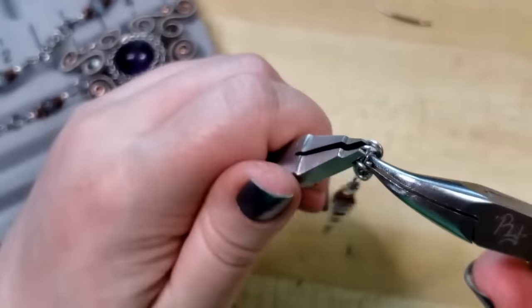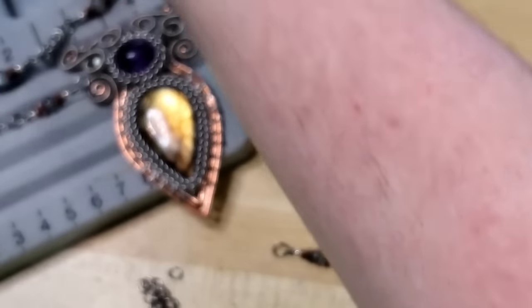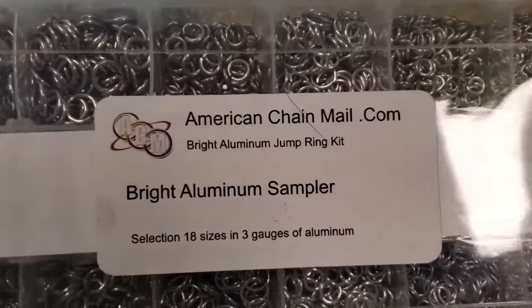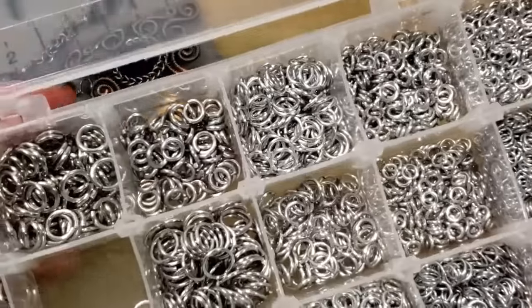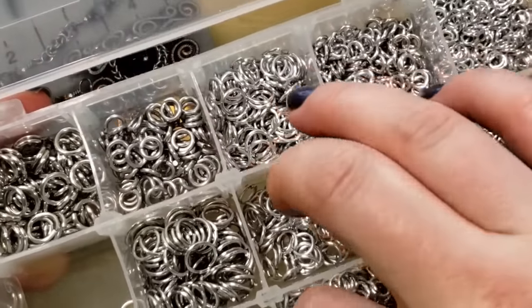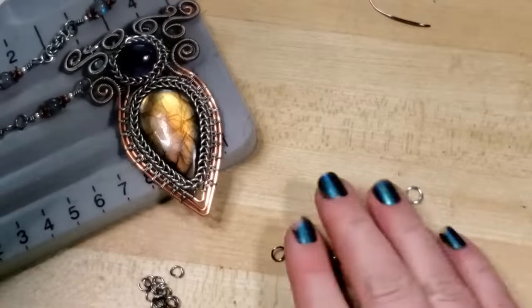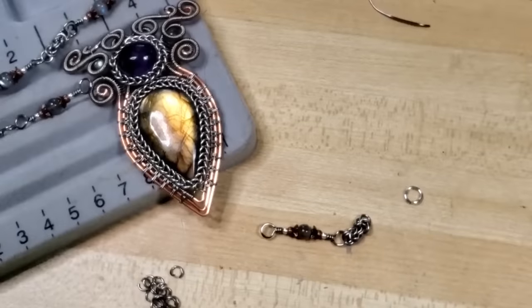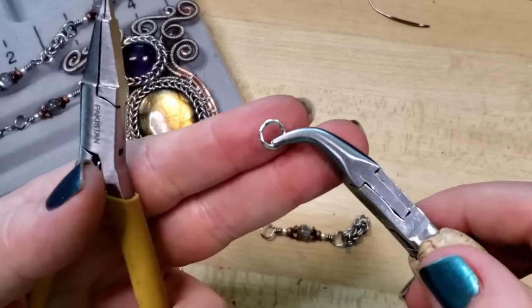Now I am going to pull out an 18 gauge 3/16 ring from this sampler kit that I have by American Chainmail. I get this on Amazon, and I actually just love it just for refilling too, because it has all of these different sizes, and it's just the perfect little accompaniment to completing your wire wrapped or beaded jewelry or getting into chainmail.